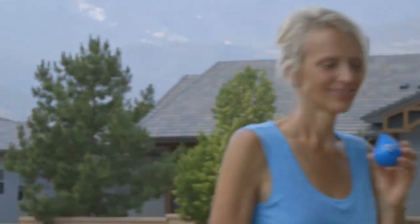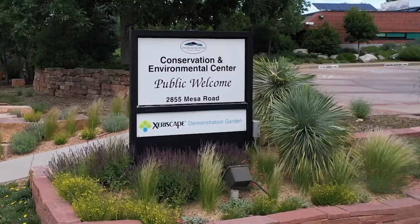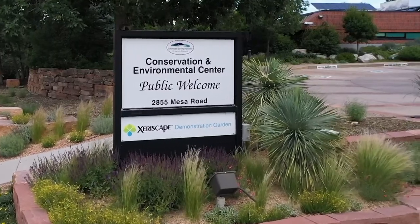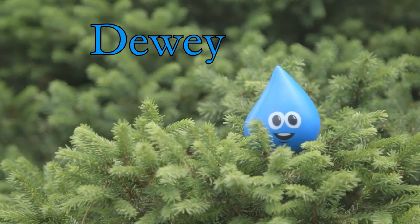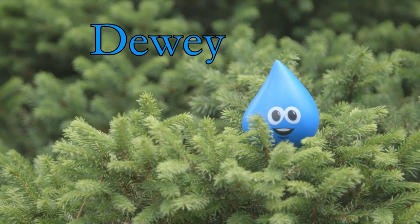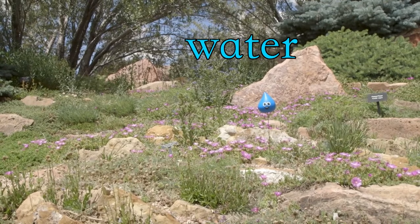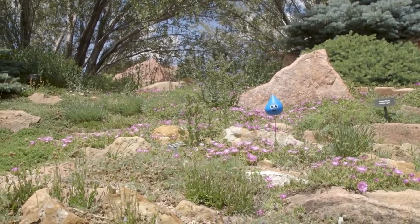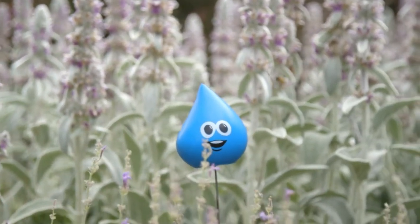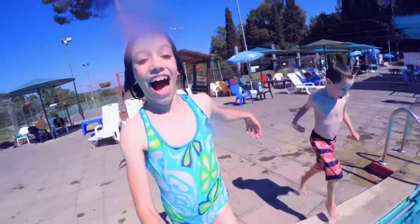Hi, boys and girls. Guess where I am today? I'm at the Colorado Springs Utilities Conservation and Environmental Center with my special friend, Dewey. Dewey is a drop of water, and he's traveled over 100 miles to see you today. That's a very long way. Dewey helps to make sure all of us have clean water to be healthy and safe.